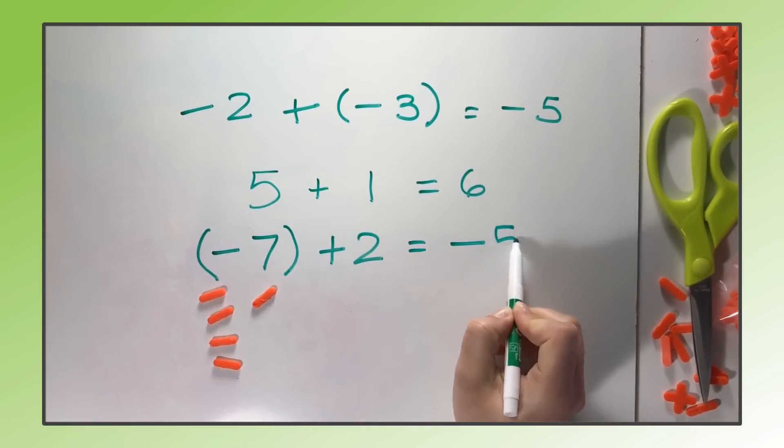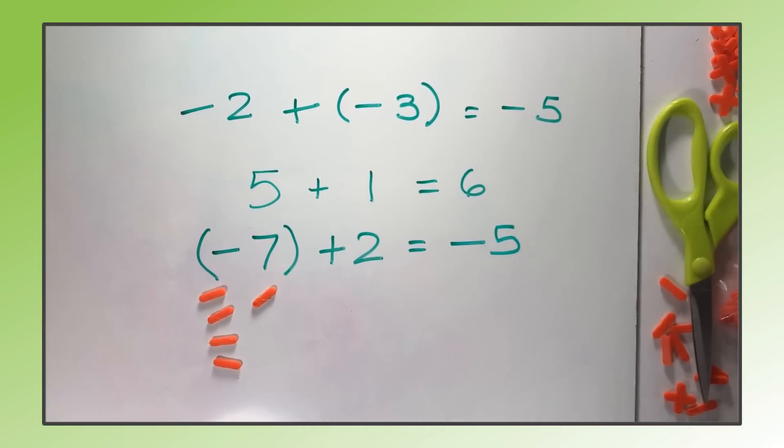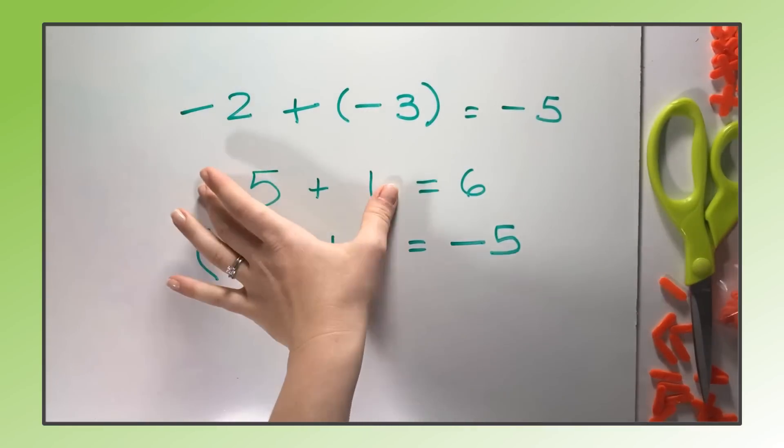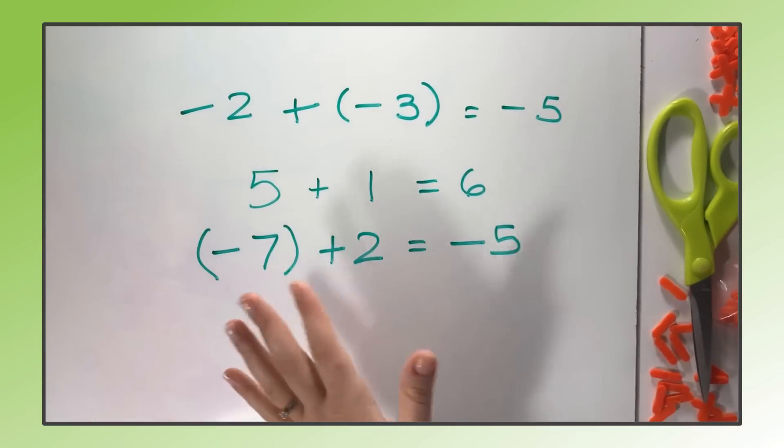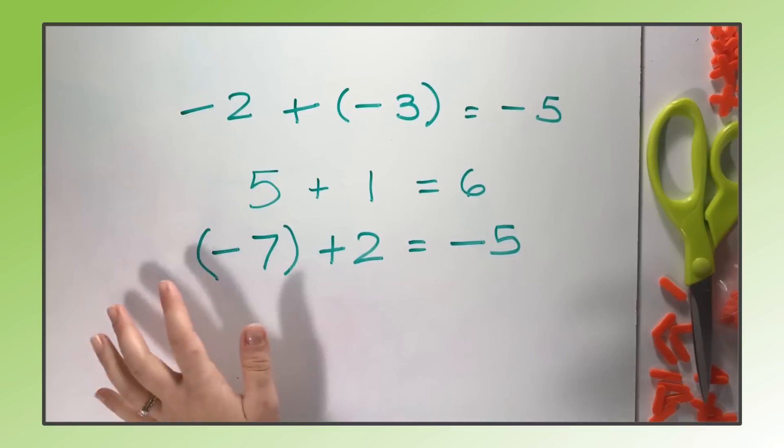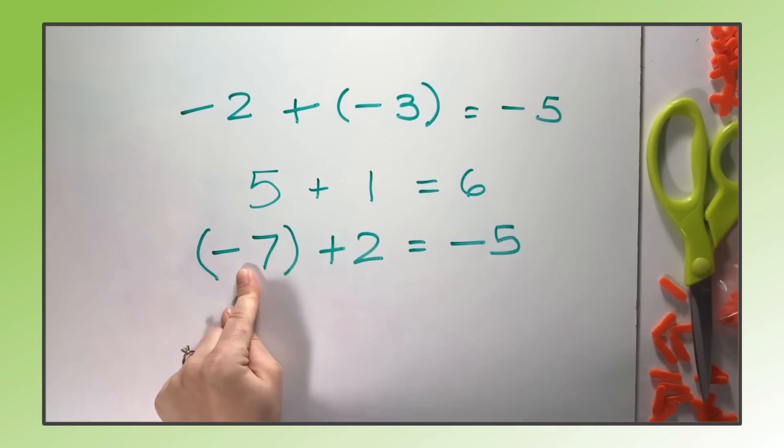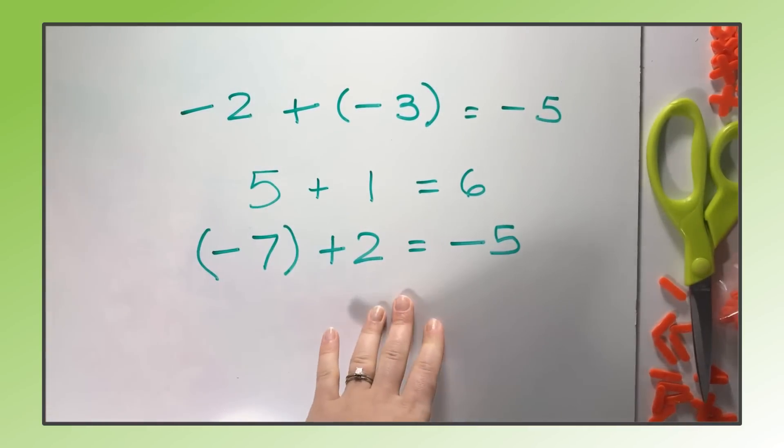Once you try a couple like these, then send kids off on their own. I like to have them do it in pairs and explore this, maybe even just chart the answers. I'd like to have them chart what happens when both are negative, both are positive, one of each. Make sure you include one of each where the number with greater absolute value is negative and where the number with greater absolute value is positive.